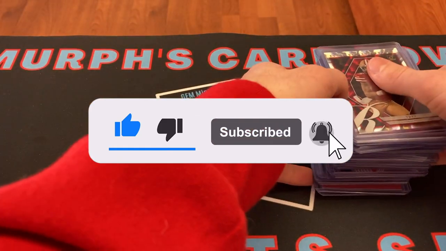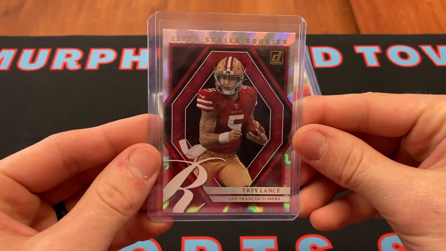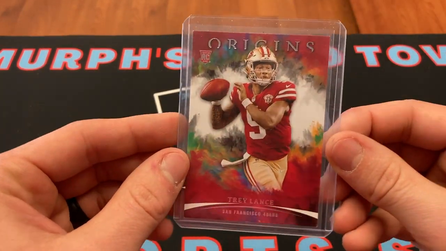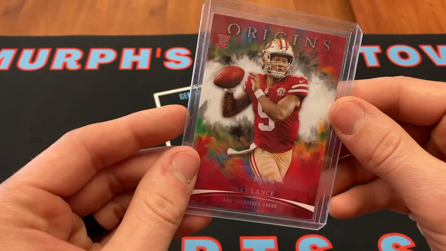All right, here we go. Trey Lance, Donruss Elite. Trey Lance, Origins Rookie. Very nice. Nothing numbered, nothing special, but it's very nice.